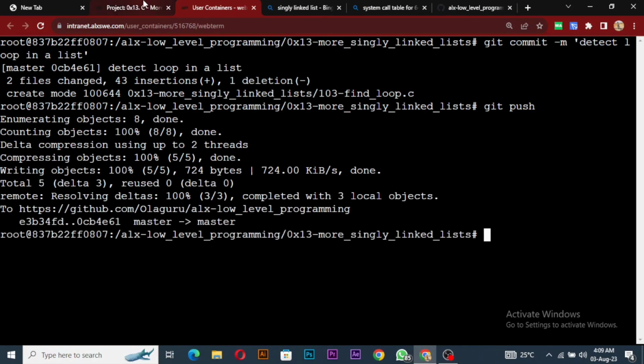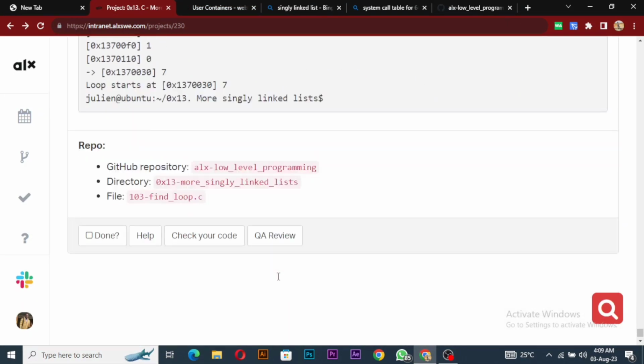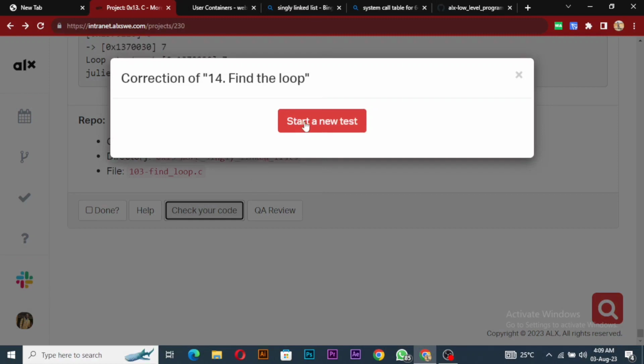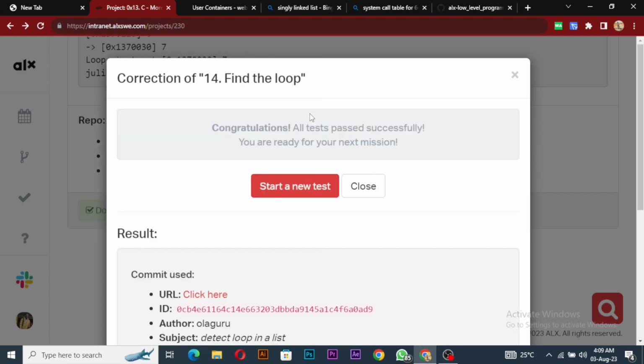So let's see, this should work. Good. And then we're done.